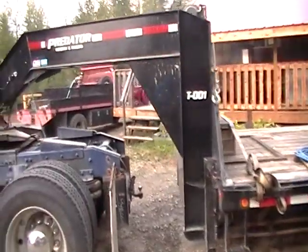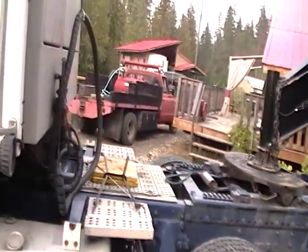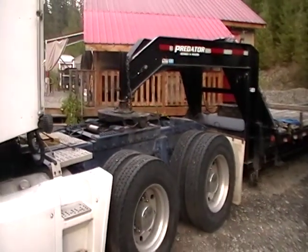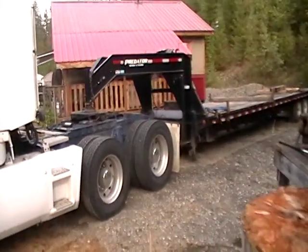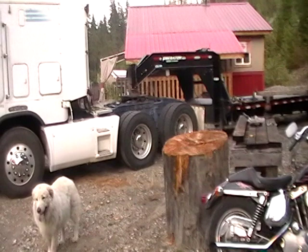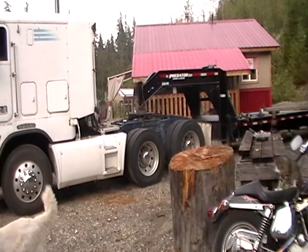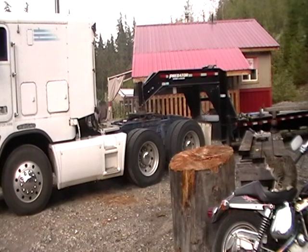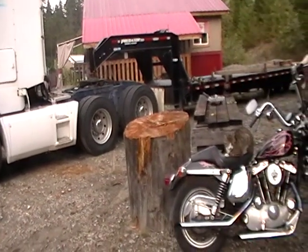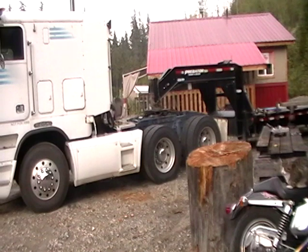So anyway, we're going to start her up, and I got to move it ahead. My welder that's coming in, he's got a short cord to run his little wire feed, so he asked me if I could get it in a little closer to the work, and that's what we're going to do. So I'm just going to start it up and drive it ahead, and then unhook it, pull the truck out of the road, and just leave the trailer parked basically where, if you can see, yeah, where the old Sportster is, and the cat Tig always trying to get in on the picture.